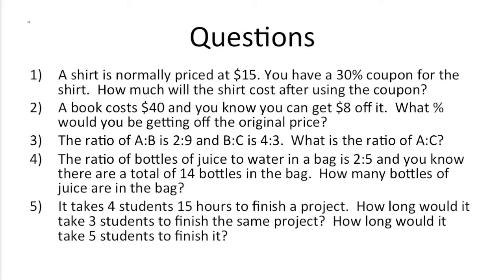So we've got a shirt at 15, and we know it's 30% off. So all we need to do is multiply the 15 by the 30%. Let's change that 30% into a fraction, which is just putting it over 100. Next up, we can simplify the 30 over 100 to 3 tenths.